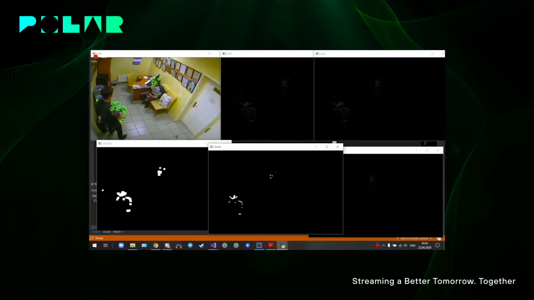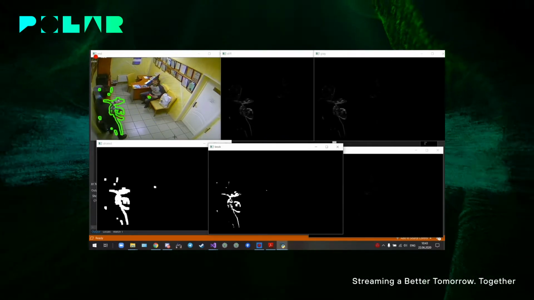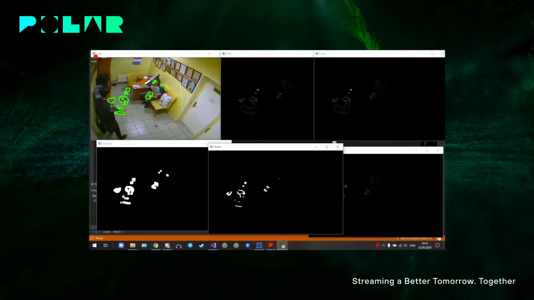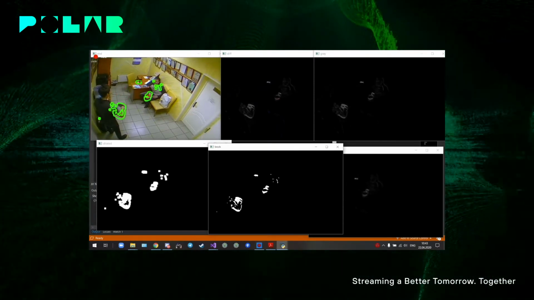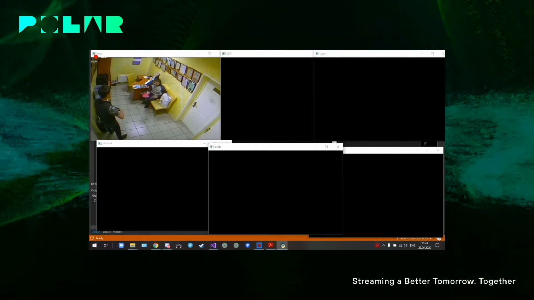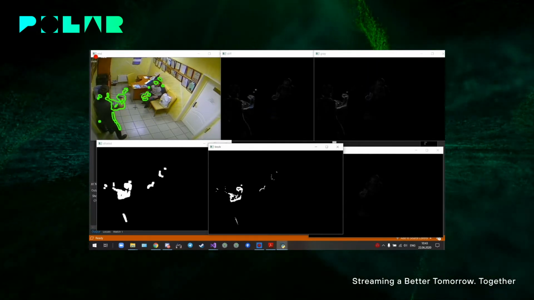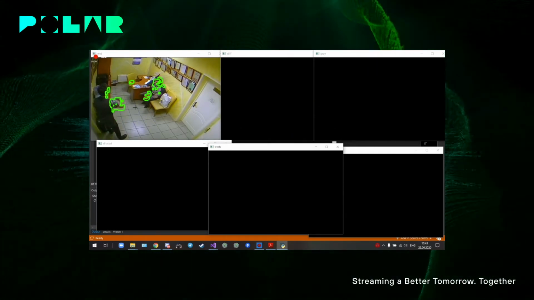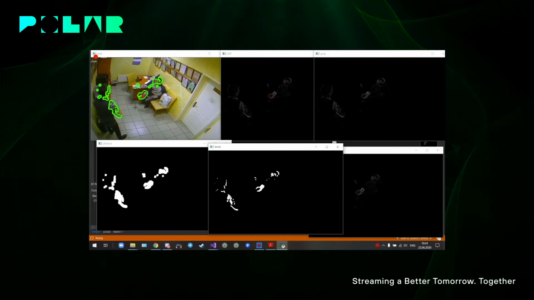It is also important to highlight that Polar's application based on fuzzy logic defines a common area as a rectangle, where all the movement is happening, whereas OpenCV splits the elements into smaller ones, which is further combined into one area. This process requires additional computation.